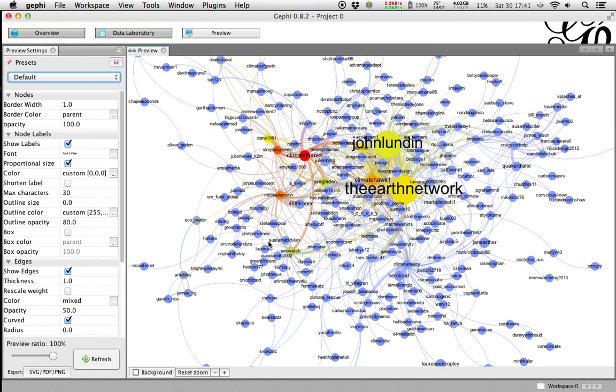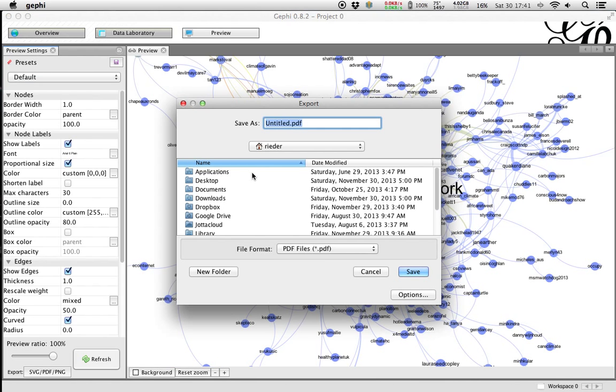And then what I'm going to do is export that, and I could export it either as a PDF, and I always recommend exporting it first as a PDF because a PDF is a vector format, right? So you can open it in Photoshop and then render it in any kind of size. But you can also export it as an SVG, which you can open in Illustrator. But PDF and SVG are very similar, or just as an image file, as a PNG. So I'm not gonna do that now.